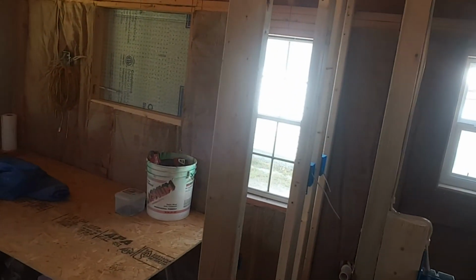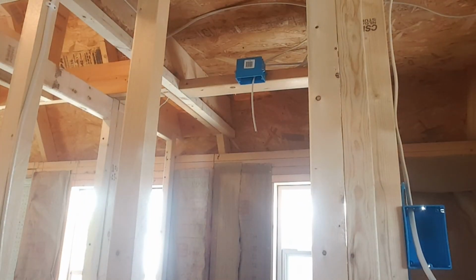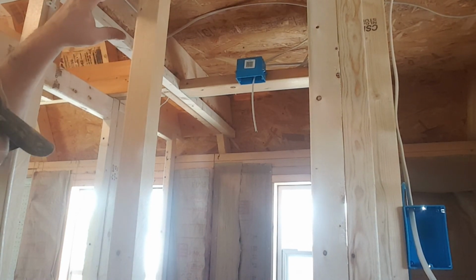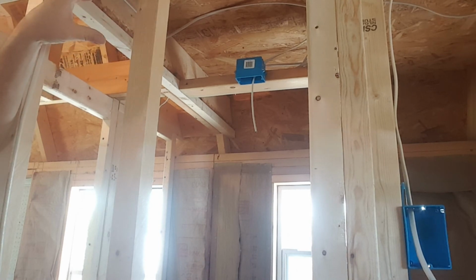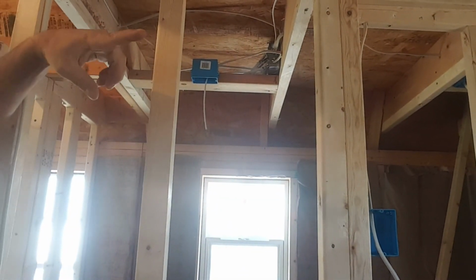You guys can probably see it through the wall here. I did get that up. Once again, yeah, I know that's not a ceiling light box. I have no idea what I'm doing for lights yet. I'm thinking can lights, and if I do, that's all I need. It'd just basically be a junction box. I had to lay the 2x4 down sideways because of the junction box over there, you guys can see.